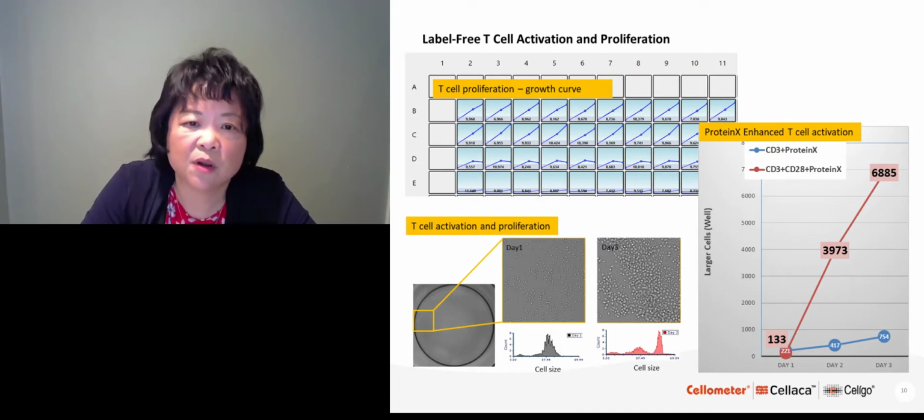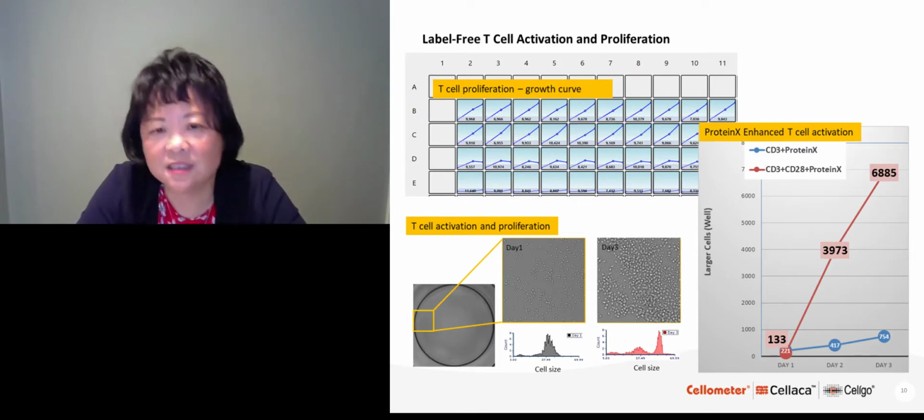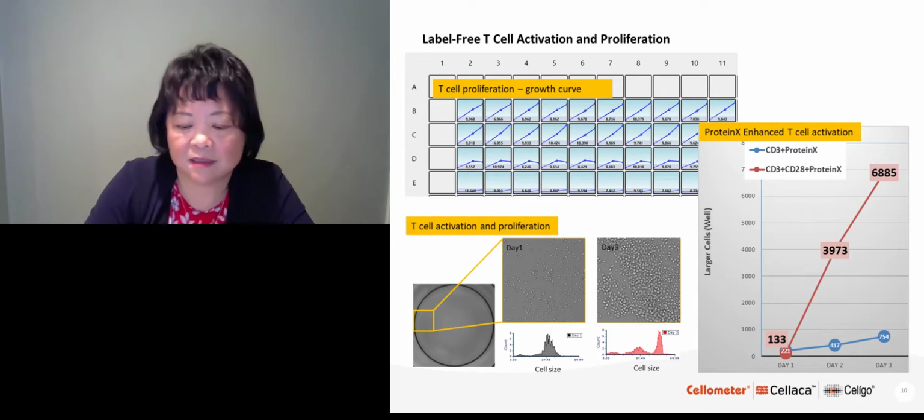It is also important to measure cell size, and plot the size distribution of the cell population for each well. It is utilized for a T cell activation screening, and in the lower right corner, you see the growth curve, and you can clearly see by plotting the cell population with a larger size per well, we can identify protein X enhanced T cell activation. It is important to remind everyone that to conduct this measurement, we took 5 minutes per 96 well plate.